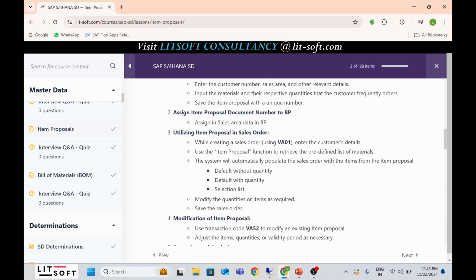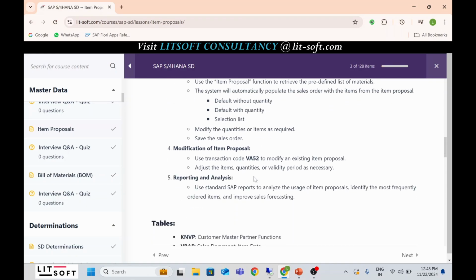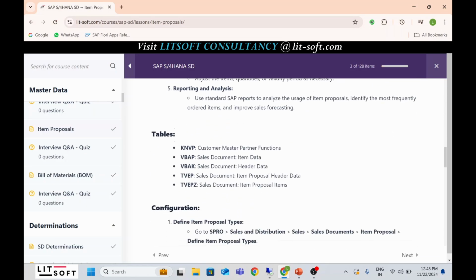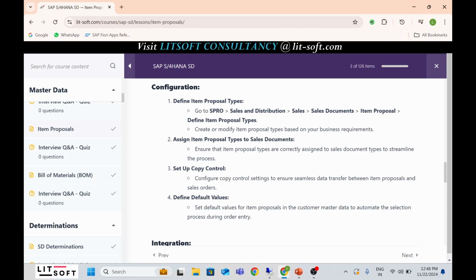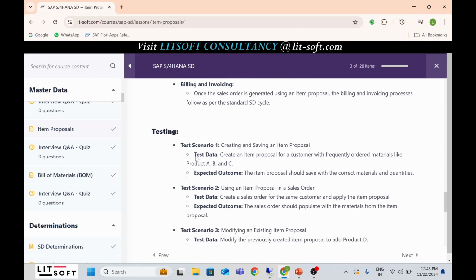And then utilizing item proposal, all these 3 scenarios we have created, and you can modify within the item proposal or in the sales order, wherever it is needed. And customized one, we have done the configuration about PV in the Vivo V8. You have created your new one and used that and created your item proposal. So this is the overall stuff.